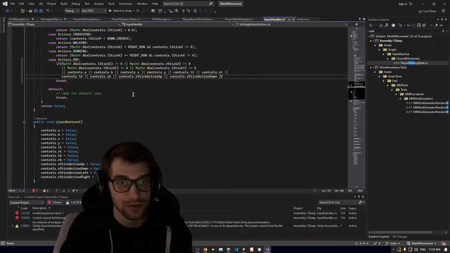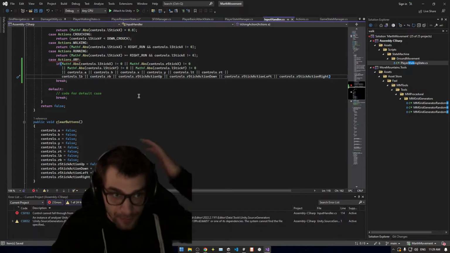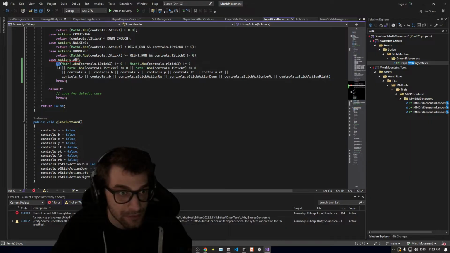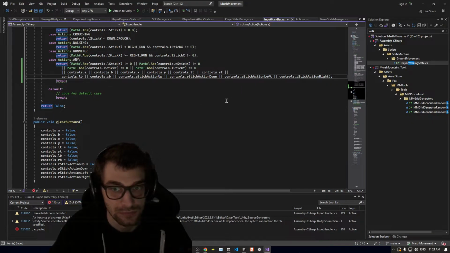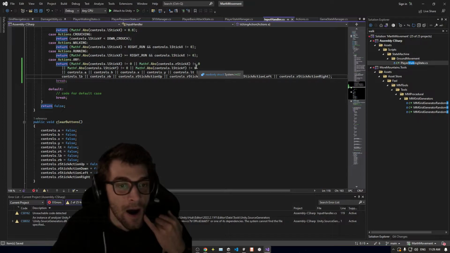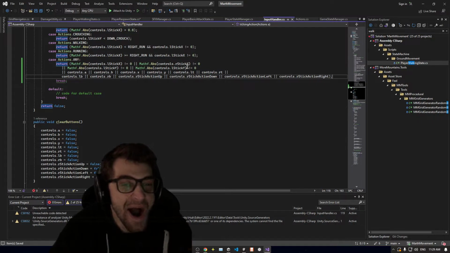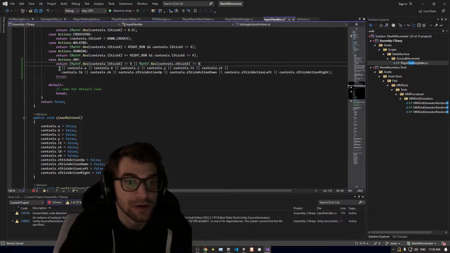Action down. Action left. Action right. Probably something there, but I don't know. R stick, L stick Y, L stick Y again, L stick X, L stick Y.